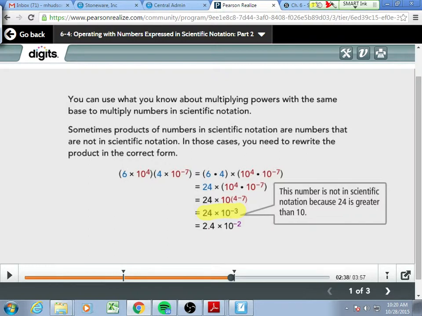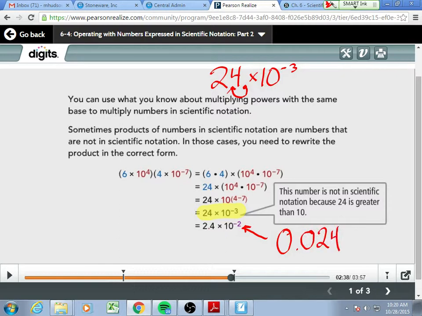We have to convert back to scientific notation. So we take our 24 times 10 to the negative 3. We take its decimal, right? And then you move it over 1. We move it over 1 to the left, and when we move left, our power increases, which actually gets closer to 0 and gives me 10 to the negative 2. It's 0.02400. Right, but we want our answer in scientific. So if we wanted our answer in standard form, then it would be 0.024, right? 24 thousandths.